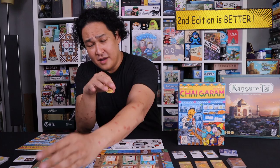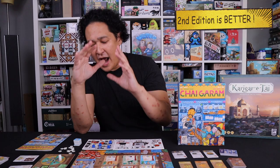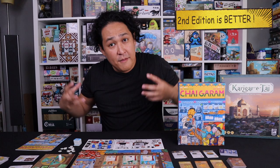In the first edition, every time you got a star, you got an upgrade. But in this new edition, every time you get $10, you can, once on your turn, buy an upgrade. And when you buy an upgrade, you get a full star. I think that makes it so much better because it incentivizes you to get that specific serve to get the money and get the pots, so that way you can do more specific serves. As you get more money, you can buy the upgrades and it makes that engine begin to boom. And I really like that.